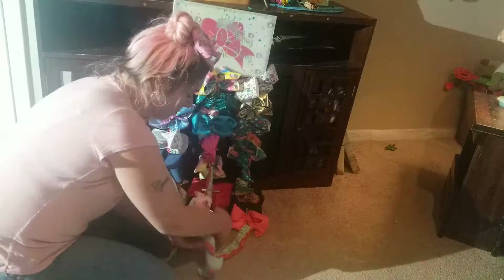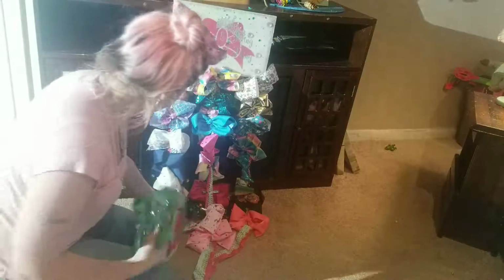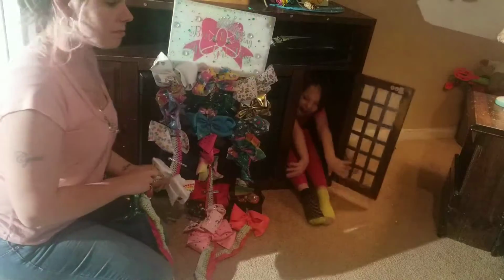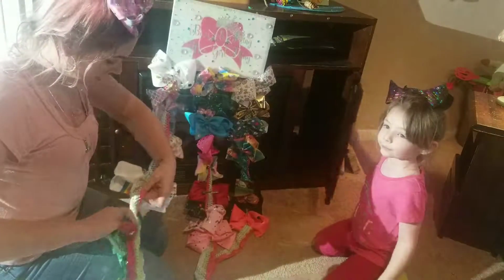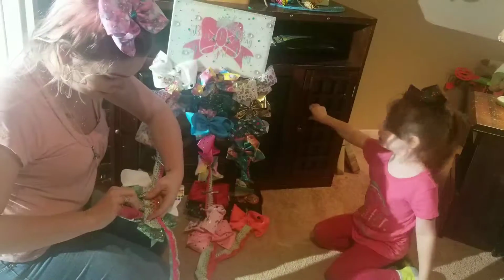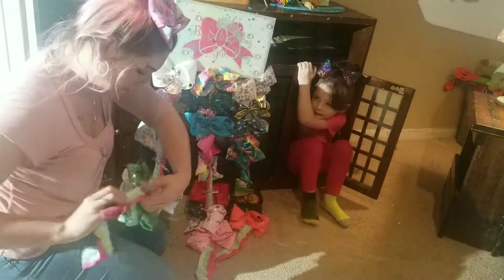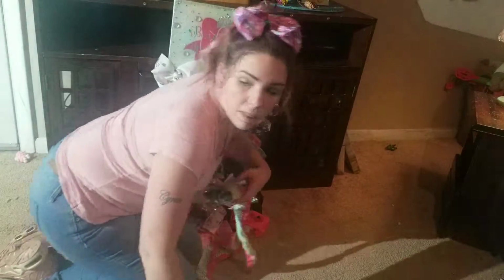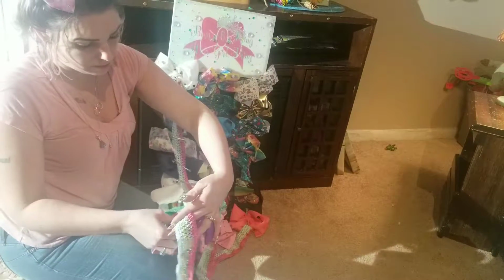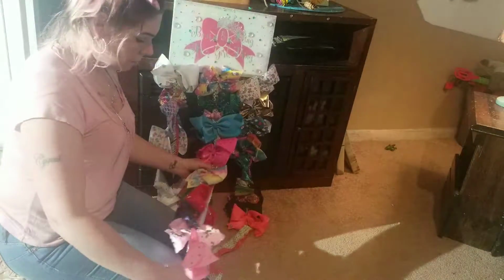Mommy! Help! I'm stuck! This is another new one. I'm stuck! Where did Ariella go? Did you guys see where Ariella went? Where did you go? Buddha!